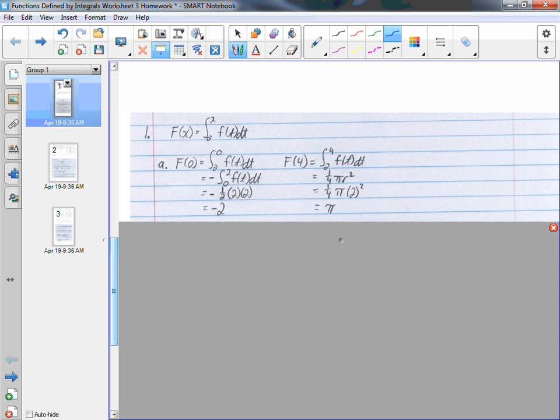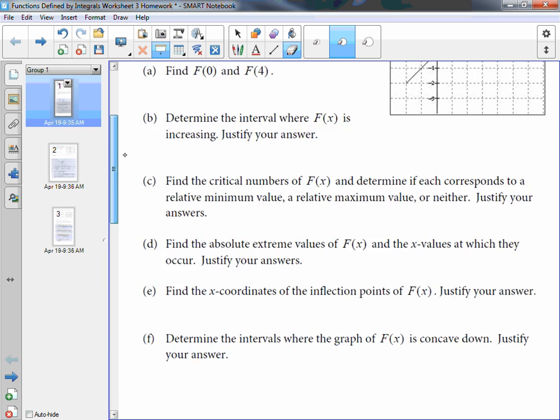So can we do as many of those as they give us? We should be able to. Now, depending upon what the limits of integration are, we would have to add two regions together. Maybe find the area of the triangle, which would have been negative in this case. So in other words, if they wanted the integral from 0 to 4, wouldn't we just add -2 and pi, and that give us the integral? Ooh, it'd be a +2 then if it started at 0 and went to 4, wouldn't it? Yeah, almost blew that. Okay, but we can do that. We can piece them together any way we want. So let's look at the next part.